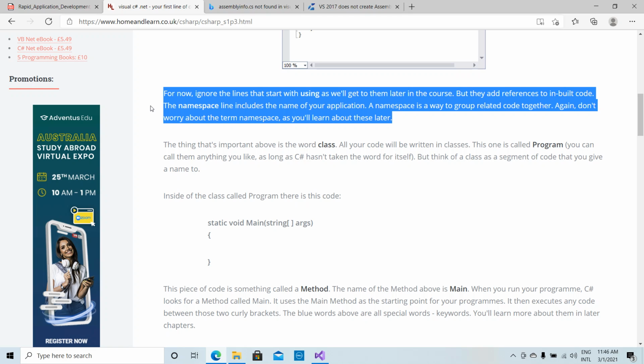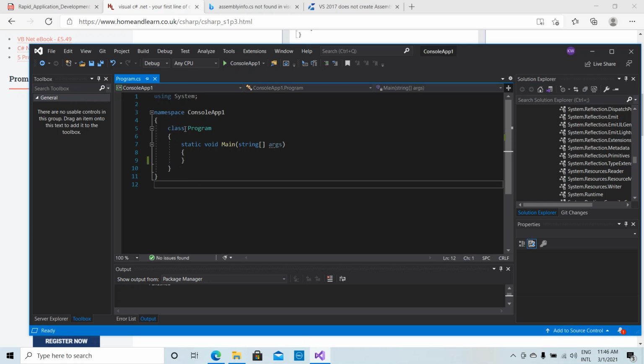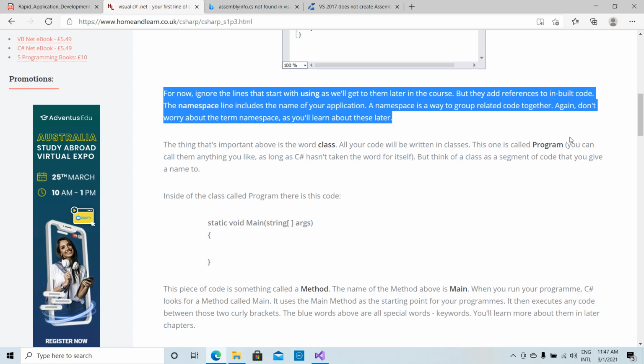They add references to inbuilt code. The using keyword we have used here builds some references to the inbuilt code. Later you will understand that. For the time being, don't worry about that.